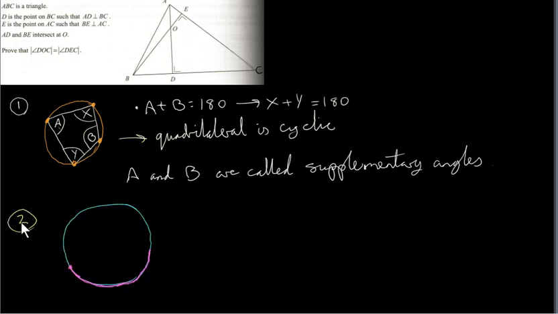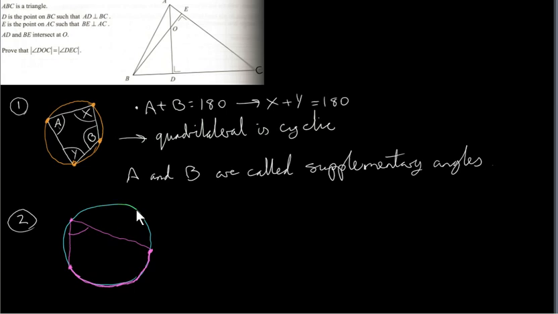A second theorem that I will use to prove this problem is that if we take an arc of a circle and look at angles standing on the arc, so the arc of this circle is shown here in purple. So take an angle that stands on it. That means take any point on the circumference and join that point to the end points of this arc. Then this angle here will be the same as any other angle that stands on this same arc.